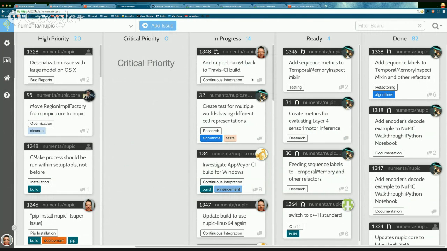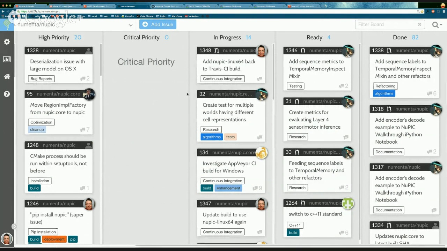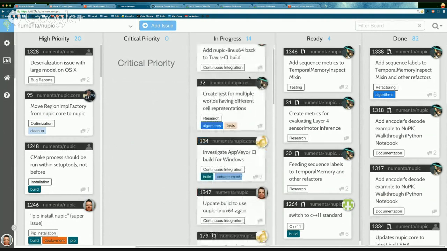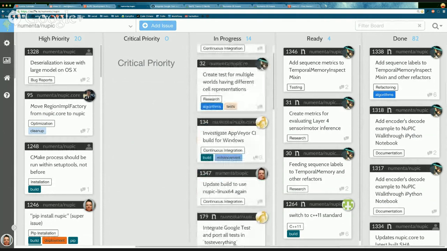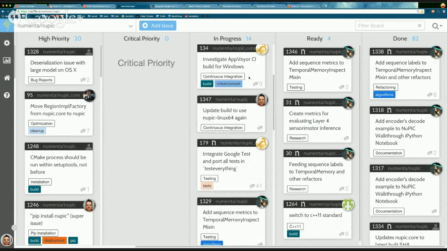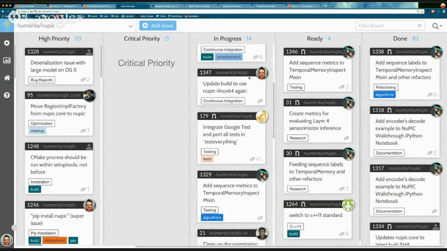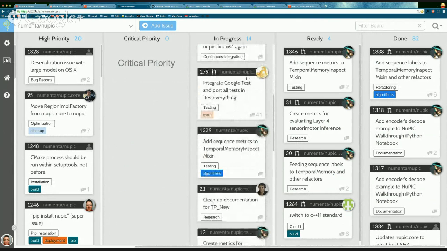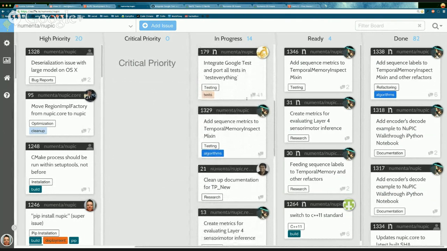All right. So let's talk quickly about the in-progress work. I am still working on some build stuff to try and speed things up, like putting Linux 64 back into the build, which would save us a few minutes, hopefully. There's a big community move still to get NuPIC running on Windows. So there's a PR that's running in AppVeyor, which is a CI for Windows, and Utensil and Richard Crowder are working on those issues, and there's quite a few people interested in that and wanting to work with NuPIC on Windows. So they're making progress, but they have a lot of to-do items to finish up.